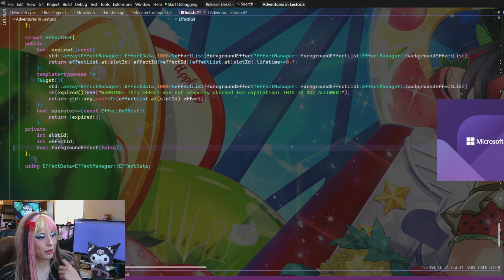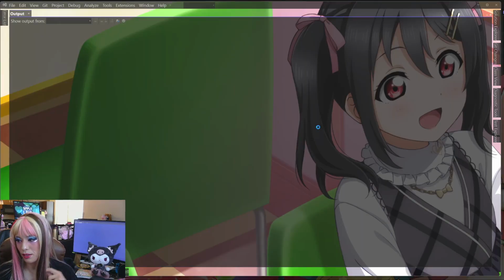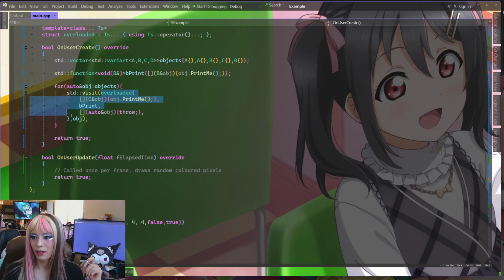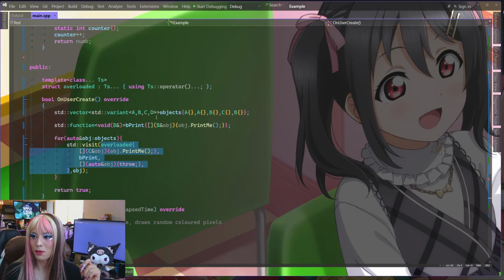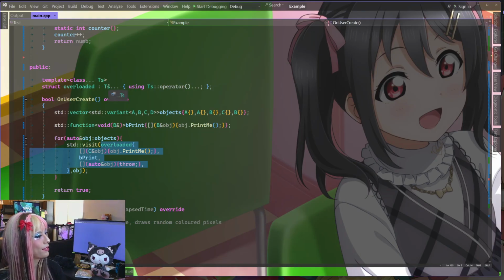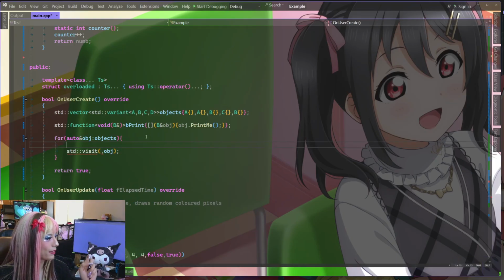So let me go back real quick to our example from last Friday. So right here, a little more interpreting of what this is this morning. It's apparently a struct, but it contains or passes along arguments. It's like a standard forward in a sense. So I think we can store this, at least in theory.